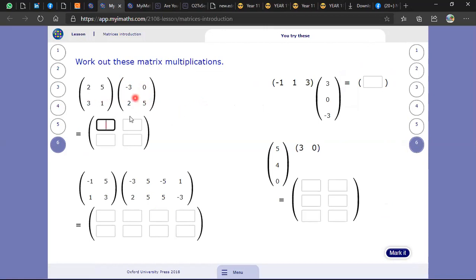To multiply this, put your answers in those boxes, okay? All right, and then multiply this, put your answers there. Multiply this with this as well, put your answer here. Multiply this with this as well, put your answers here. So guys, this will be the classwork for today.